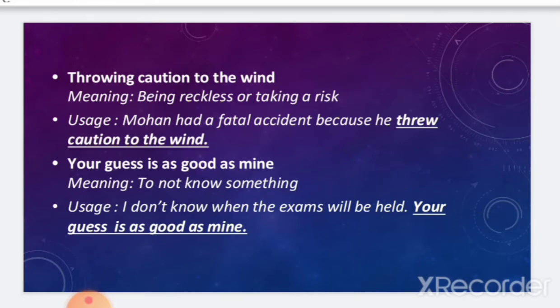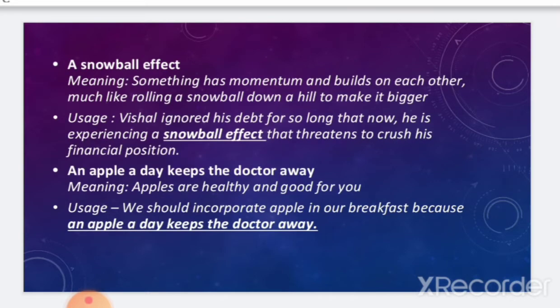Now let us move to the idioms. First example of an idiom is "throwing caution to the wind," meaning being reckless or taking a risk. Now let's see its usage. Mohan had a fatal accident because he threw caution to the wind. Second idiom: "Your guess is as good as mine," meaning to not know something. And its usage is: I don't know when the exams will be held. Your guess is as good as mine.